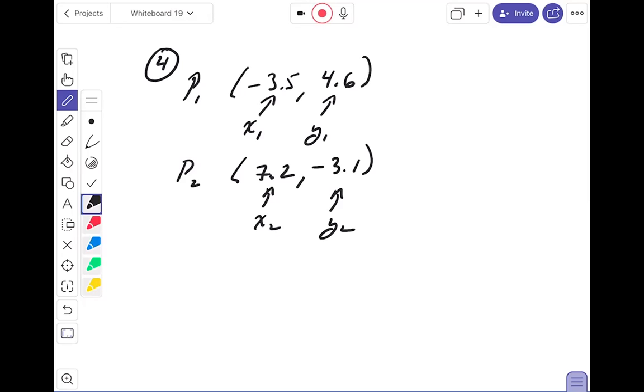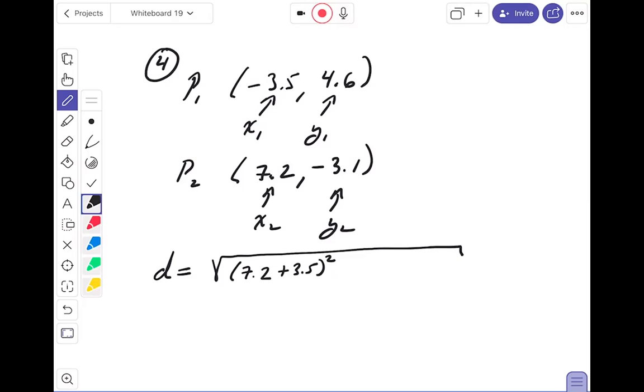midpoint. All right. So what I'm going to do is just do the formula. And I realize sometimes I can't do the arithmetic. Well, you're allowed to use calculators. So what's it going to be? All right, let's write this down. So it's going to be 7.2 minus a minus 3.5, which is plus 3.5 squared.